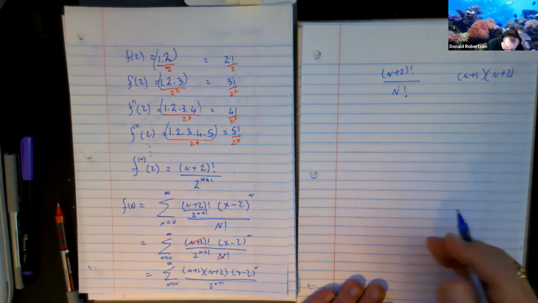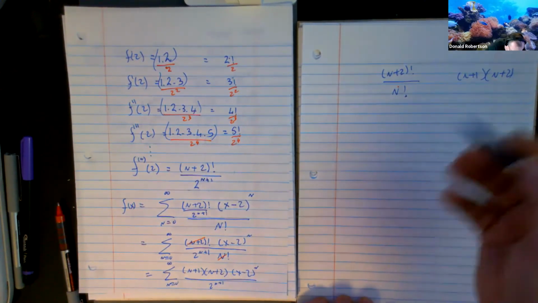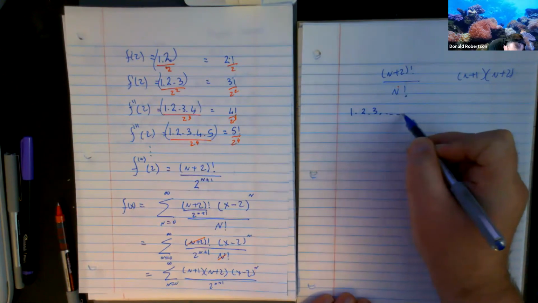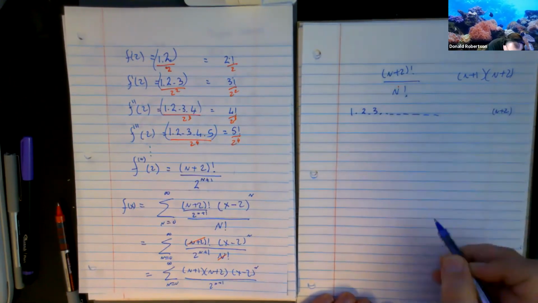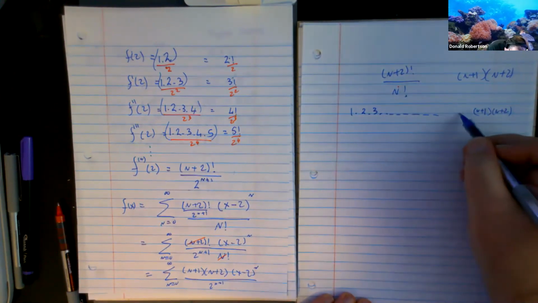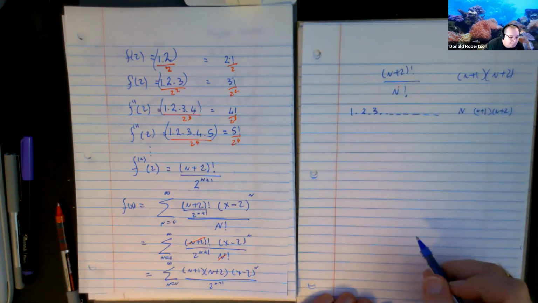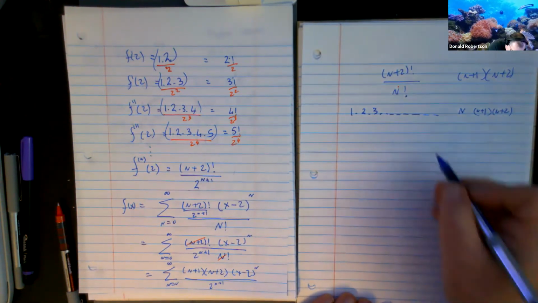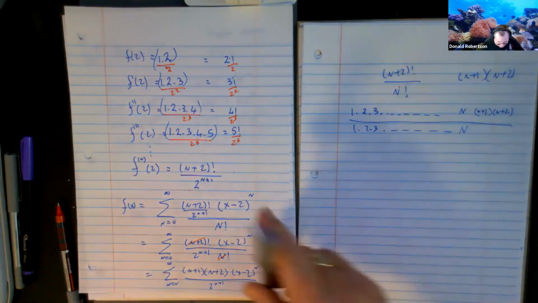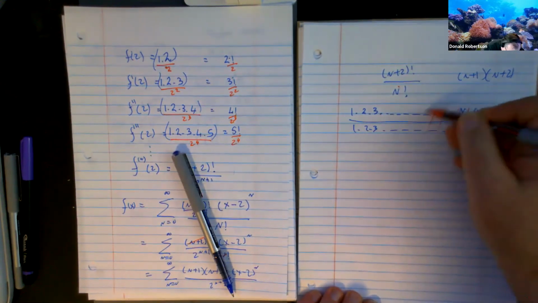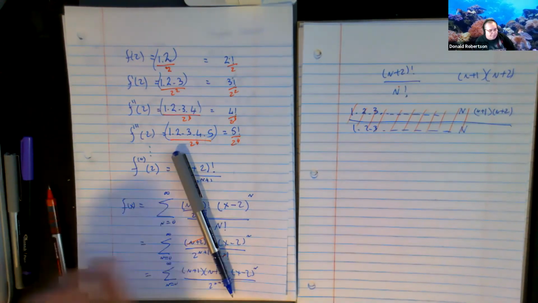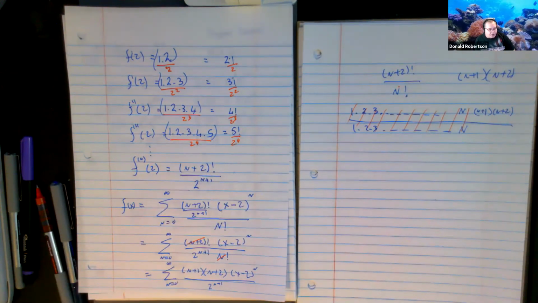So for those who are not sure where the heck that came from, here is one way to look at it. n plus 2 factorial is 1 times 2 times 3, and you finish at that number. But the one that would come just before it would be that one, for instance, right? And the one that would come just before it would be that one, right? And n factorial is 1 times 2 times 3, and we'll finish at n. And the cancelling all happens here. But these two guys are left on the top. Does that help?